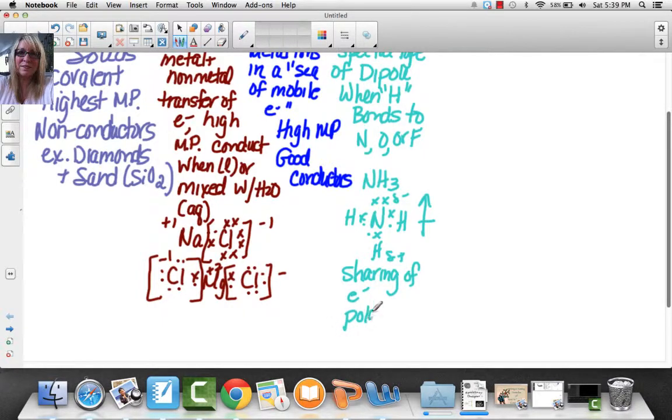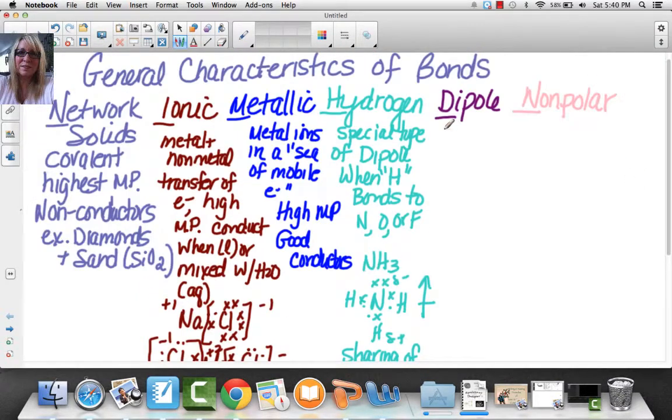So they are also polar, which means that there is an unequal sharing of electrons. As soon as you have pull in a molecule, you have an unequal sharing of electrons. Dipole means 2 poles. So as with the hydrogen, you have a slightly positive and slightly negative side. The negative is always by the element with the higher electronegativity.